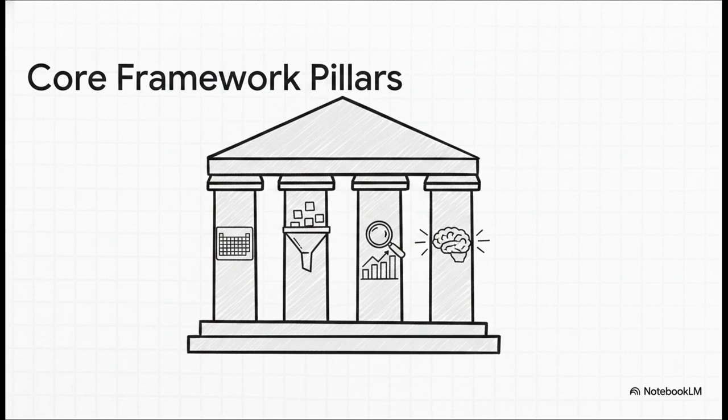So just to really lock in this mental model before we wrap up. 1. You organize the chaos with the periodic table model. 2. You build a strong, solid base with ETL. 3. You understand the past with analytics. And 4. You predict the future with ML. It's a perfectly cohesive framework that maps out the entire analytics lifecycle, front to back.